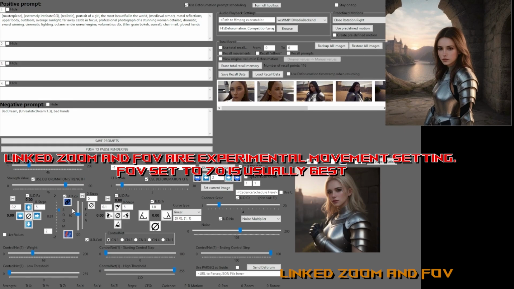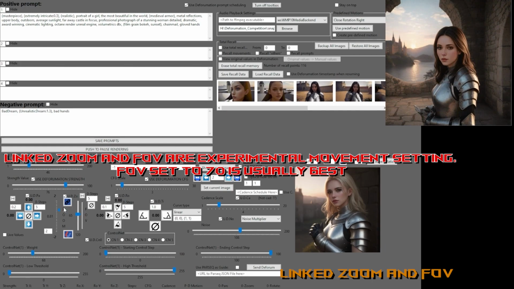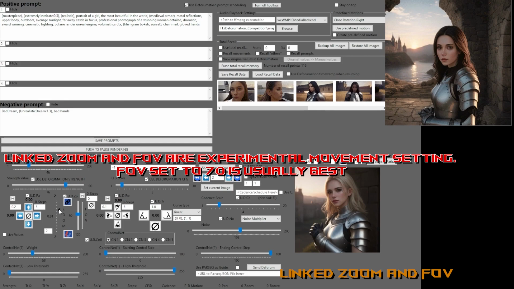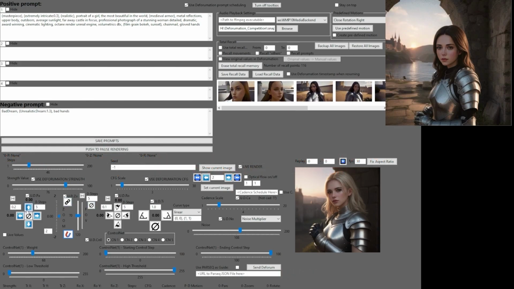We thought this would be a good thing, me and Lainol, but the effect that we wanted to create didn't actually occur. So I don't know how usable this actually is. Let's take this away and reset the FOV and the zoom again. Now no motions are happening.